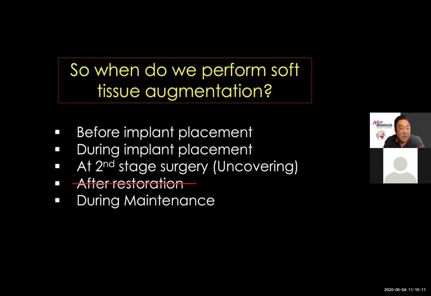So if I had a choice today, I would much rather try to address those soft tissue needs either before implant placement or even during implant placement. But even some cases where I can do it on uncovery stage, I'm always willing to do that second stage uncovery stage in conjunction with a soft tissue uncovering. It's actually much more difficult, takes more time, takes more skills to do it after restorations have been completed, and even during the maintenance phase.